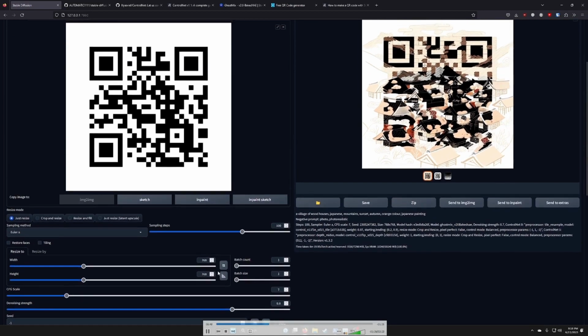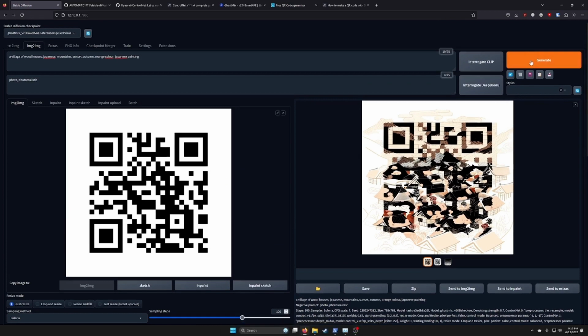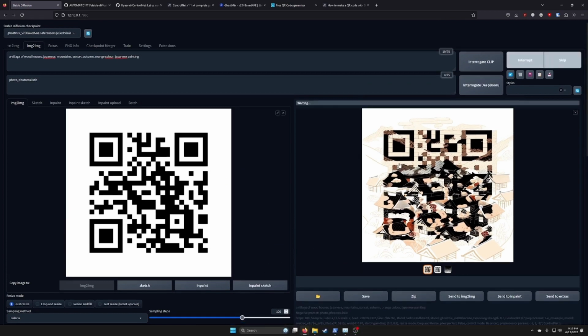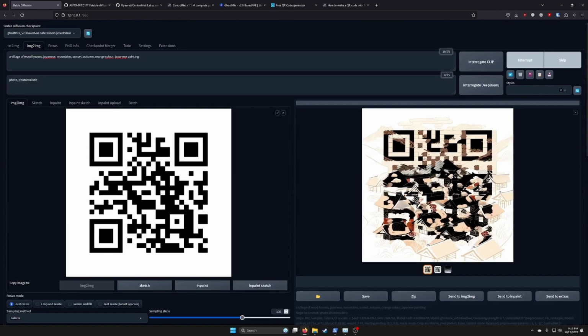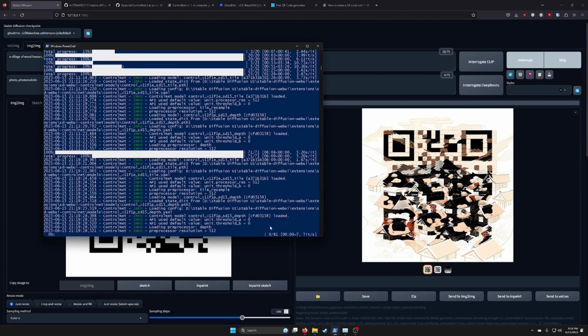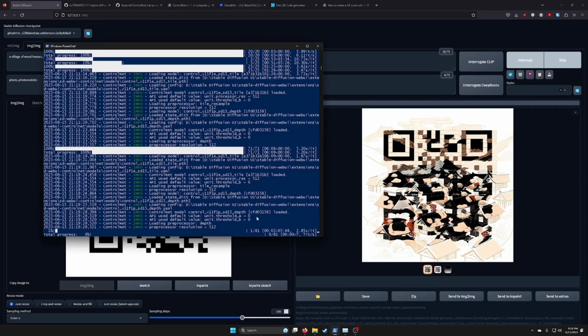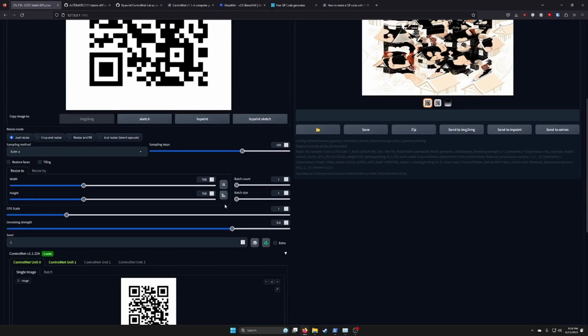One more thing that we can talk about here is increasing the denoising strength. Once we increase the denoising strength, it will try to generate a more artistic view. So having higher denoising strength gives it more freedom to go beyond the ControlNet images that are being given to it. So we can see that the process has started.